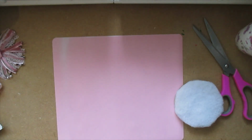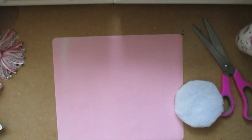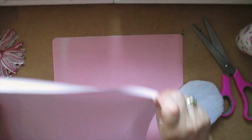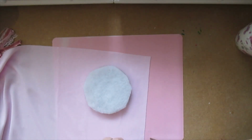Anyway, so I'm going to choose a fabric, which I'm going to do that one, I think. No. I'm going to do this one. Just a plain one, because I'm going to decorate it. Very simple, very basic. You don't need loads. So, like that.